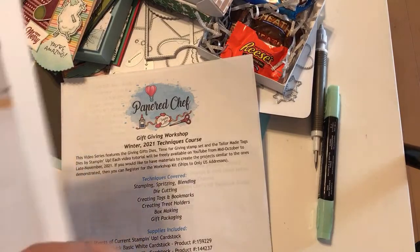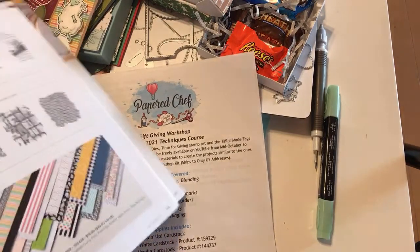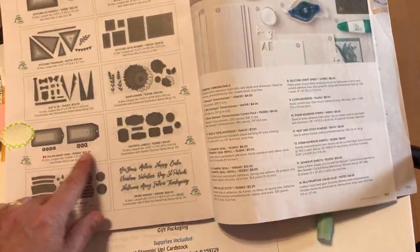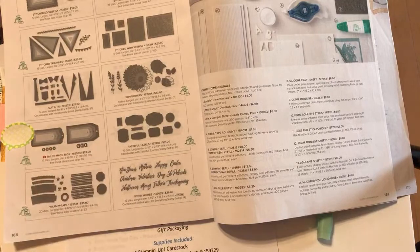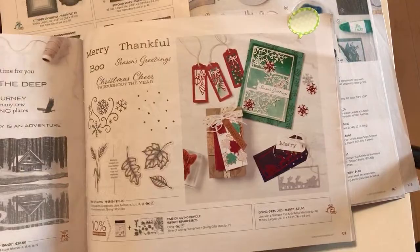In the annual catalog, it's focusing on the tailor-made tag dies. It's focusing on this set of dies, called Tailor-Made Tag dies. And then we're going to focus on, but we're going to use lots of other stamp sets as well. We're not just using that. Of course, we're using many other stamp sets.